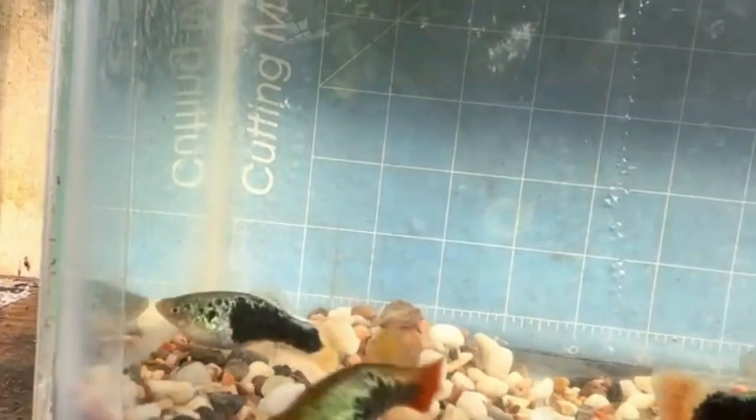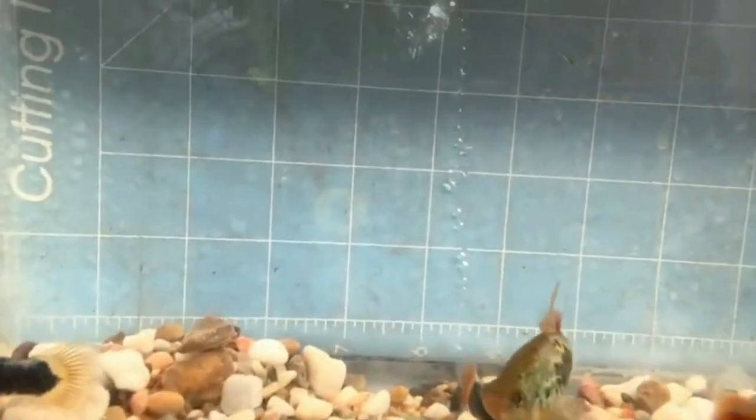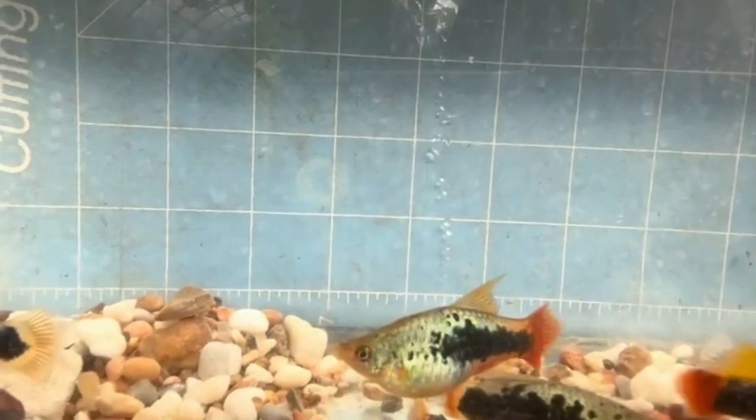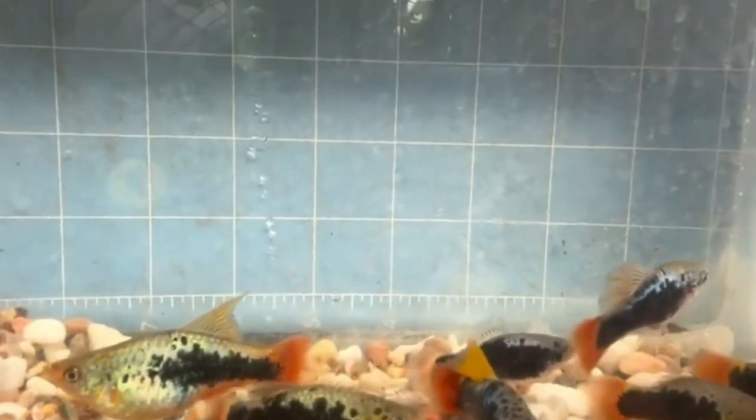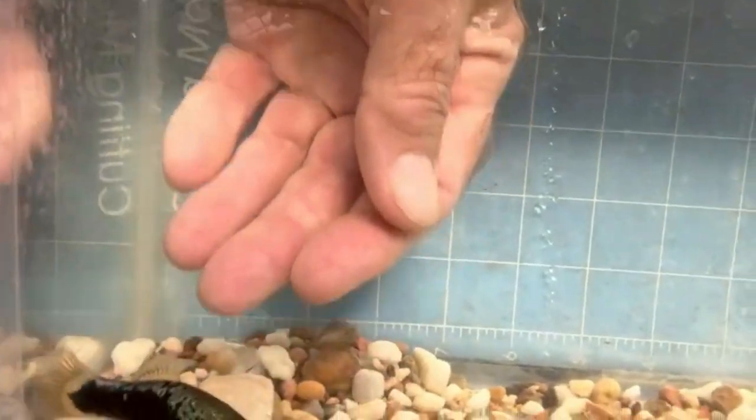We're rebuilding our stock. The breeding colony I'm setting up has four high-fin males, 27 high-fin females, and 22 non-high-fin females. The reason for that is I want to get a bunch of fry — more females means more offspring. I'd like to have 50 to 60 females in a breeding colony. I picked nice non-high-fin females like this one, and when she mates with these males, half of her offspring will be high-fin.